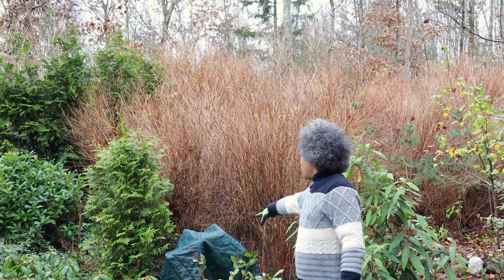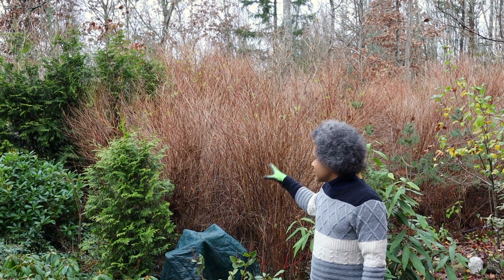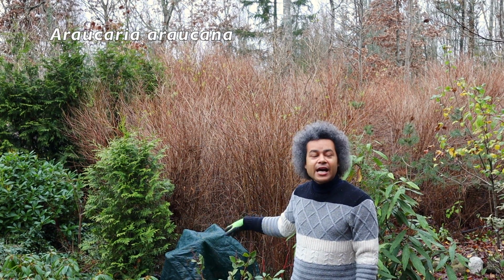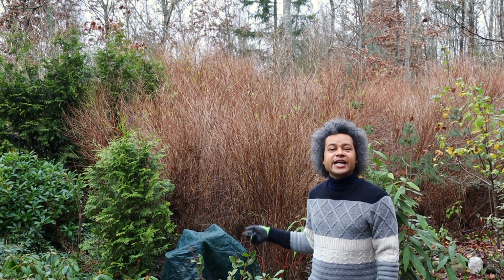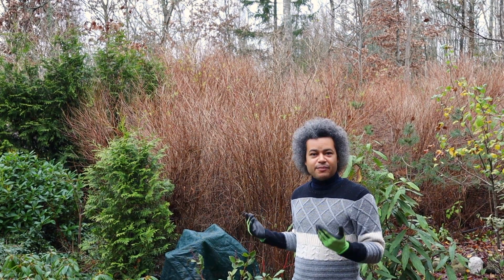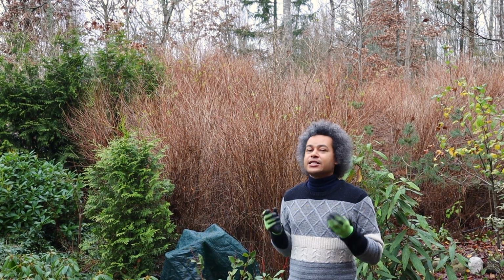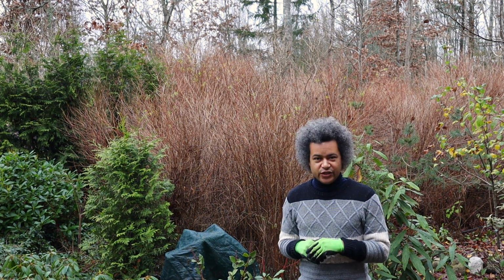If you're wondering what the little bush here with the covering on it is, that is my beautiful Araucaria araucana, otherwise known as the monkey puzzle tree. I planted it here a year ago. The first winter I covered it up to protect it from frost, and I'm doing the same this year and will do the same next year. But the rest of the year it's out and doing really well. It looks wonderful, but you'll see that in a later video.